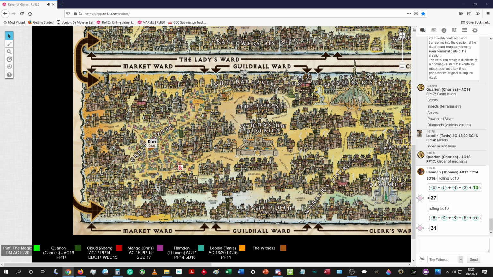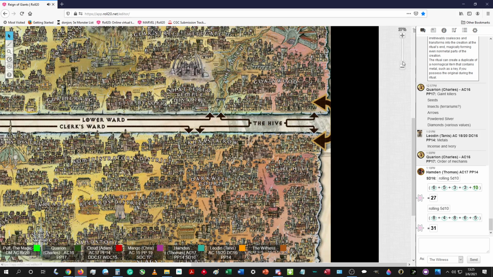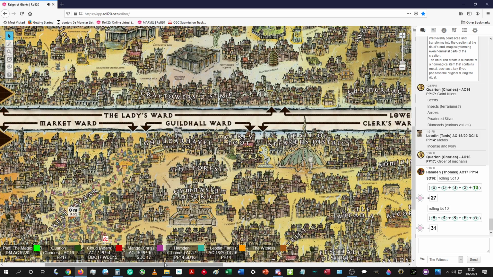Okay, so as far as diamonds go, for what I need, I will need 2,000 gold pieces for the diamonds. Right. And then I will need 32 gold pieces for silver powder.